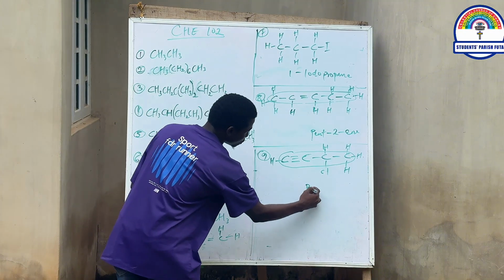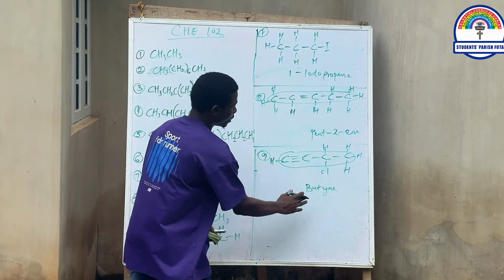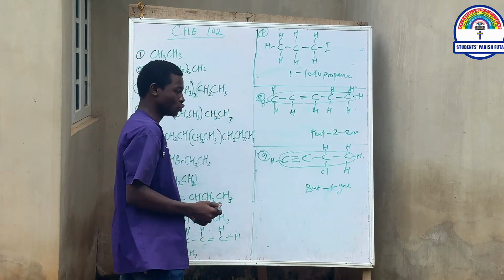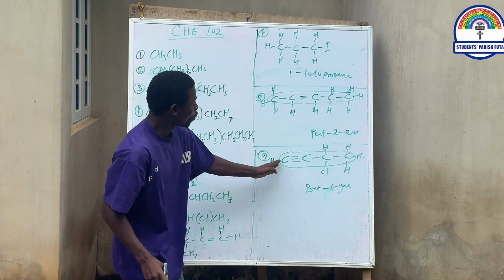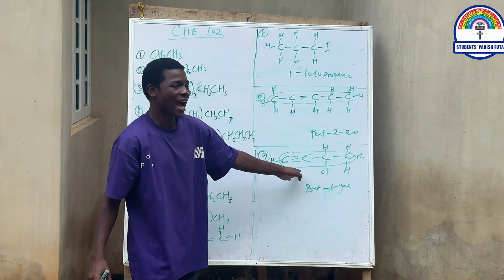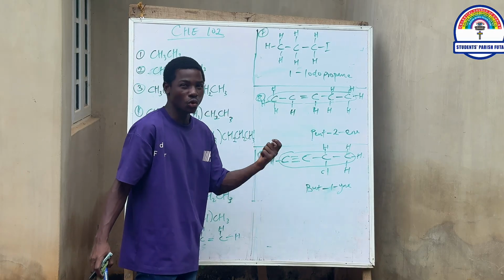So butane. But because you want to specify the position, but-1-yne. Are we good to go? And note, it is 1 from the front, it is 3 from the back. That's why you went with 1. That's why you went with the front, because the front position gives you the lowest number.